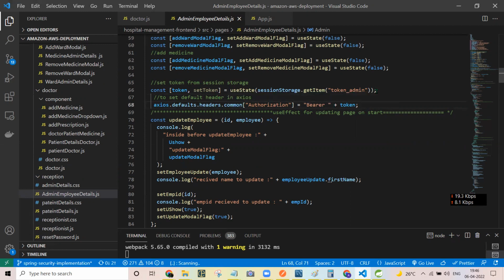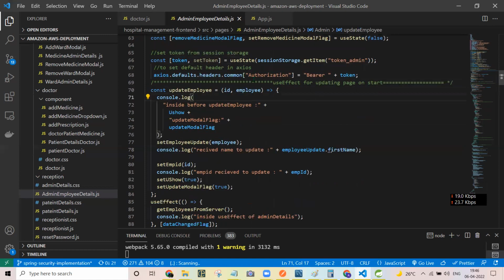Here I'm extracting the token from the session storage. As this page is an admin page, I have embedded this string, and I set the token. After that, the token is formatted as per the requirement for the server.